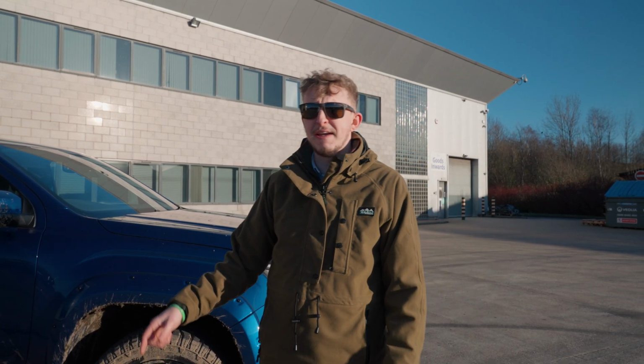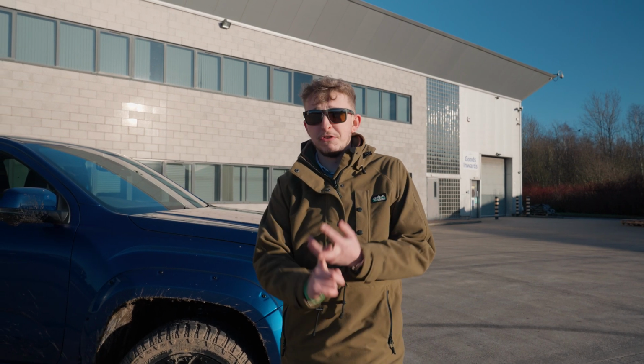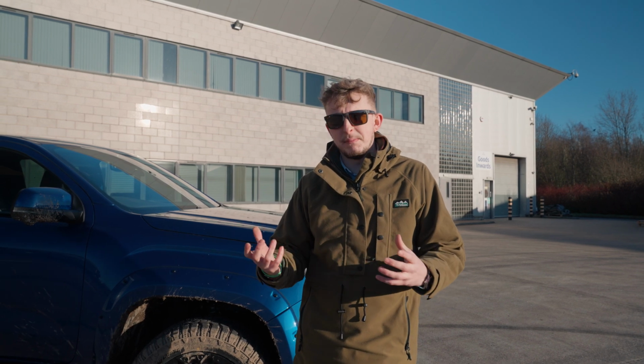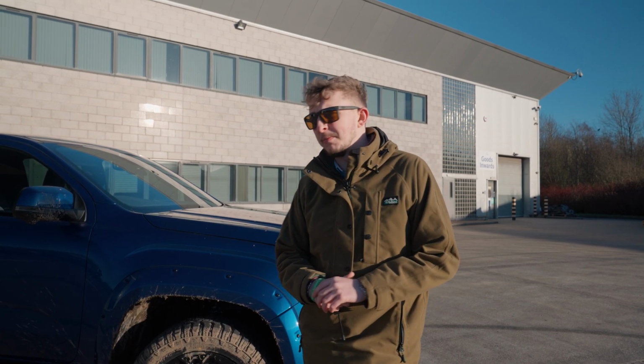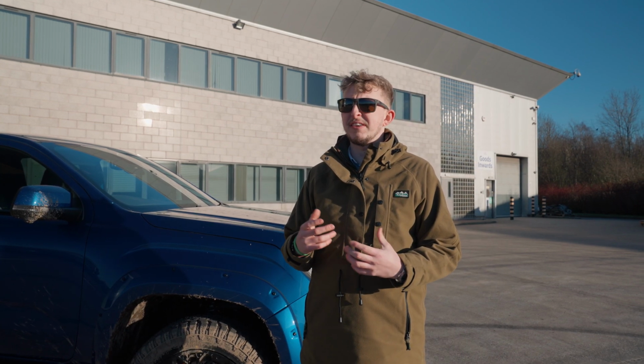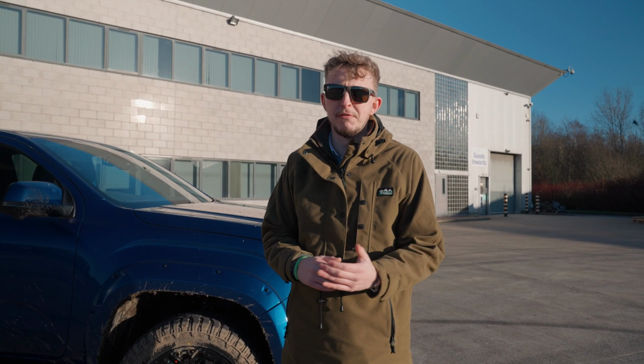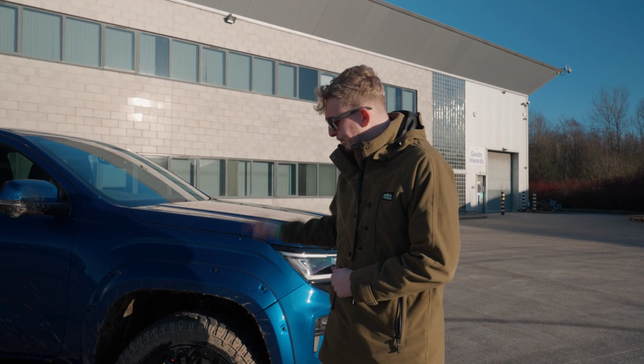It will be hitting the site very, very soon. You can have it on any of the builds that we've got in stock, on rentals and sales. You can have it as an upgrade if you've already got one of these trucks. One thing to mention as well, like me and Stefan were talking about in the workshop, is that this kit will fit the T8 Ranger, and I think that rolls into T7. I think T8's a facelift of the 7. But basically, if you've got a Ranger from 2012 onwards, and you want that brake kit, it will fit.